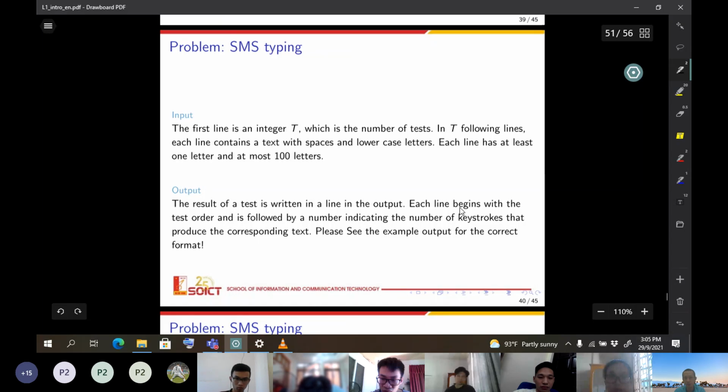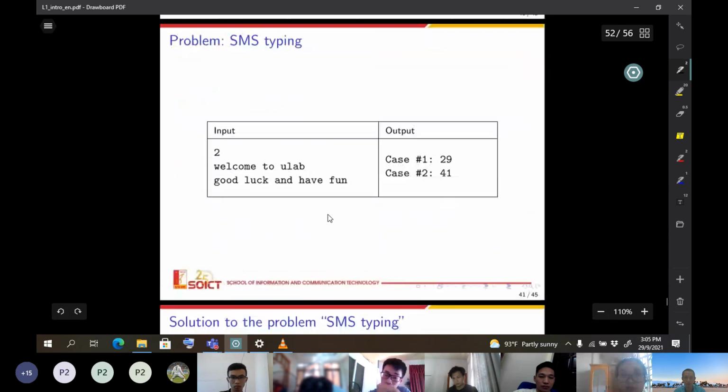In the output, this line begins with the test order and is followed by a number indicating the number of keystrokes that produce the corresponding text. Please see the example output for the correct format. Here T is 2, so we have 2 lines.